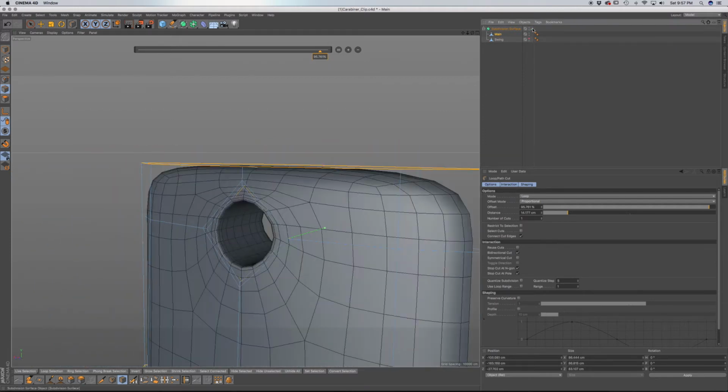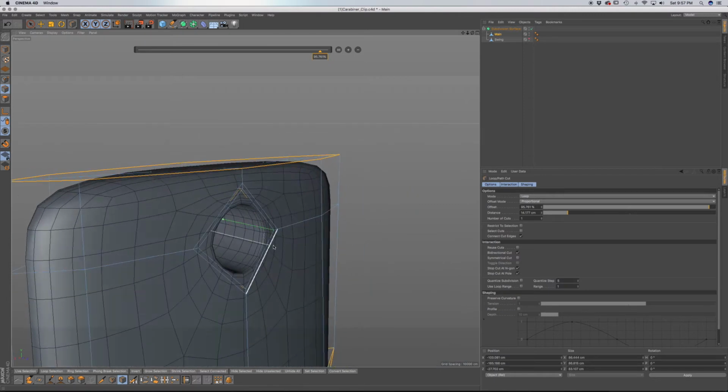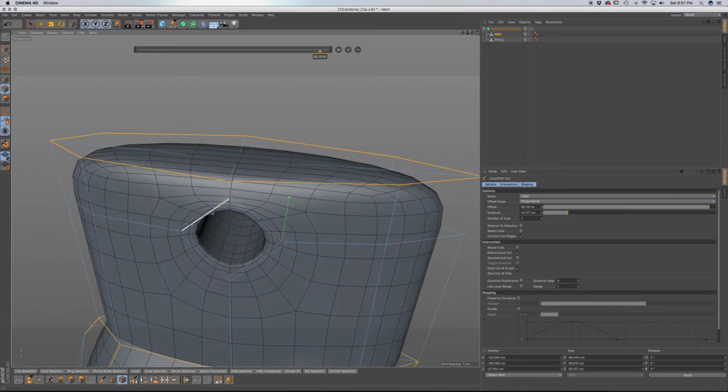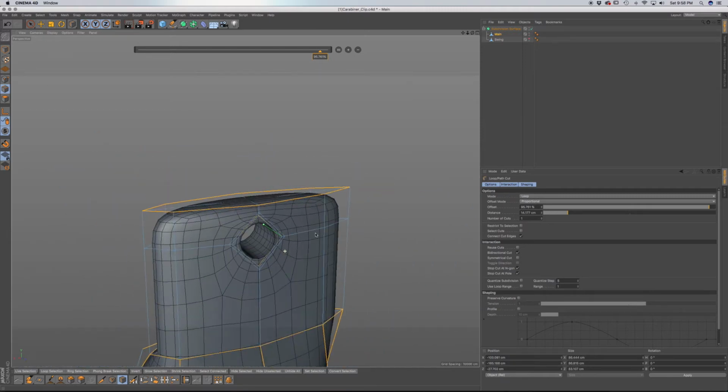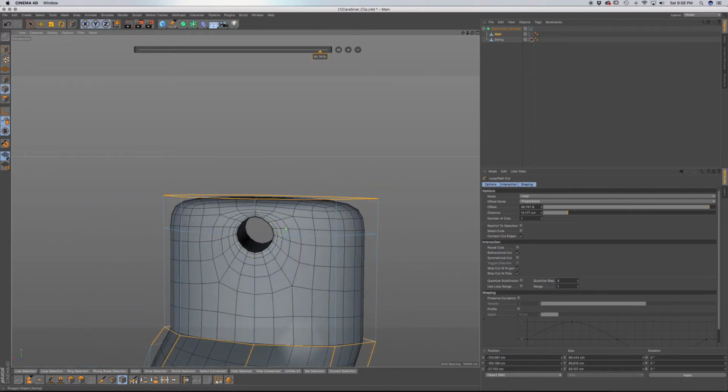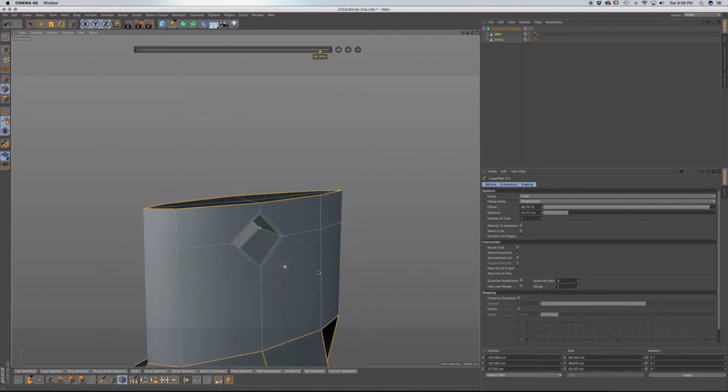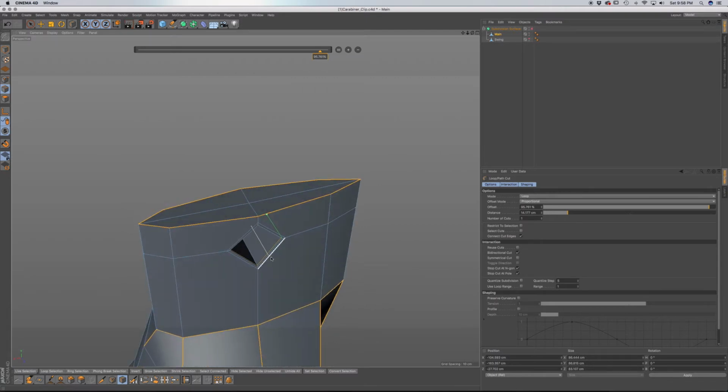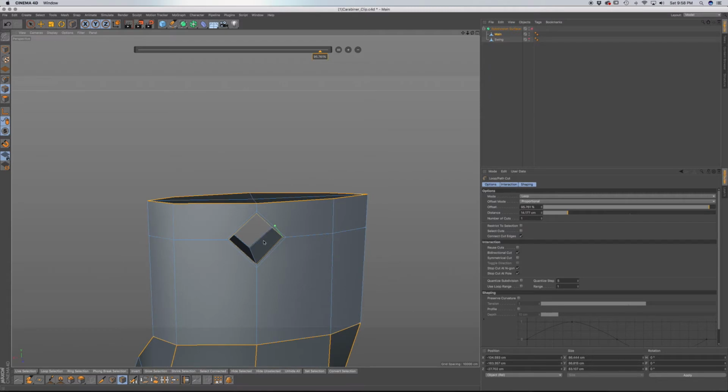And I'll put in the subdivision surface, and you can see we have this nice edge for our bolt. Now, I guess what you could do, before you made these cuts, you could maybe select that quad, that polygon, and then extrude that out.